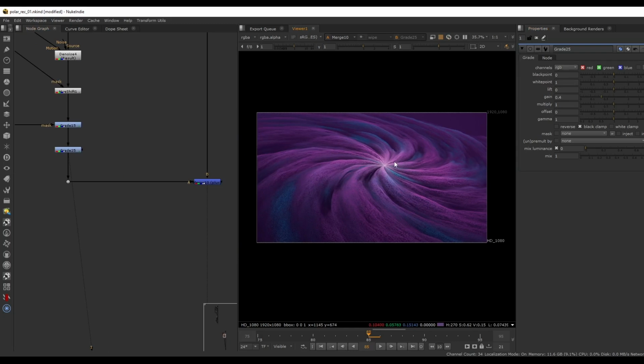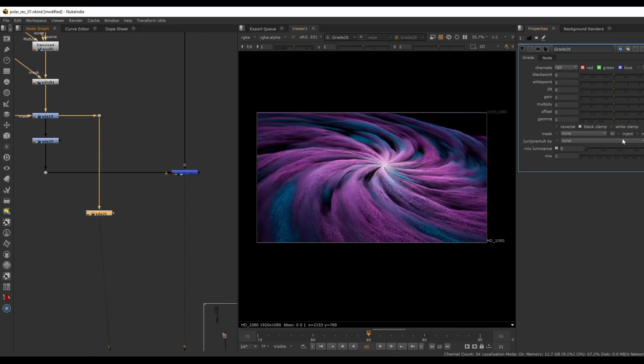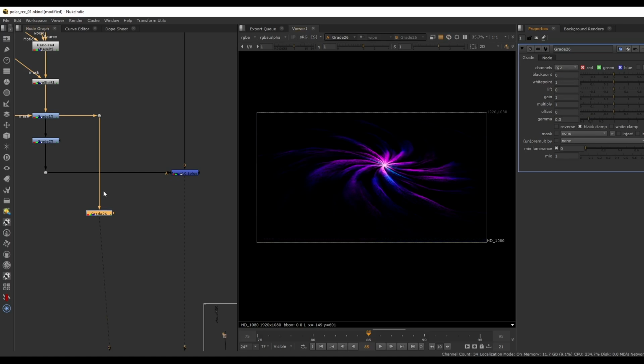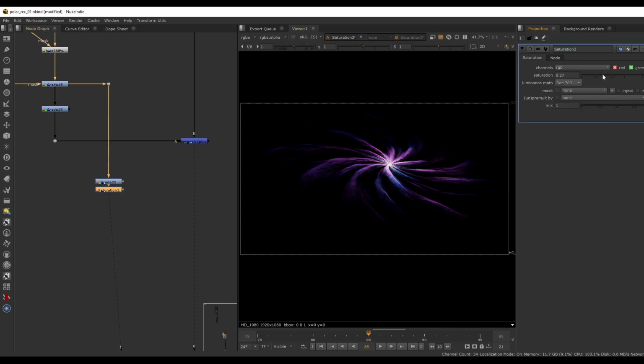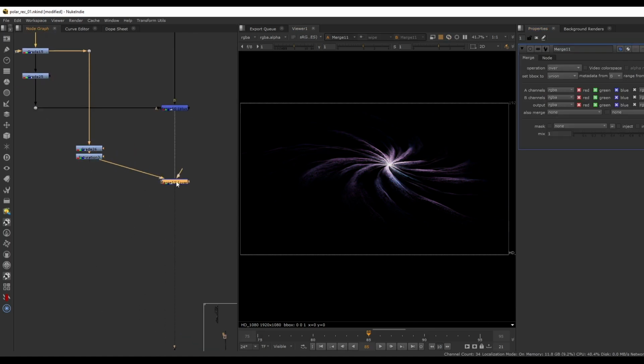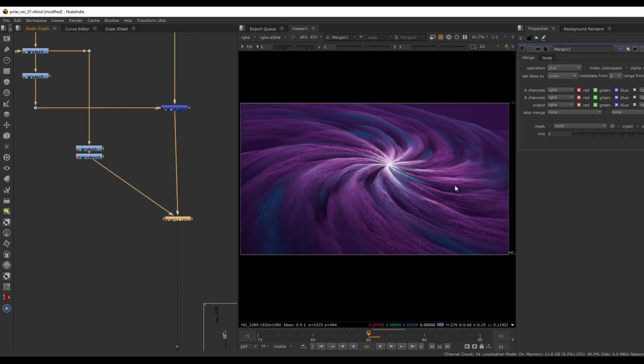With a separate layer I would like to introduce a little bit of white highlights. This is something that I always like doing with particle layers. I'll drop down another grade node, and I'll point this to our mask grade node over here. Let's make another dot so we can clearly see this chain, and with this grade node I'll decrease the gamma by quite a bit, and this will give us super saturated colors. So I'll drop down the saturation, and I want to make this very close towards white, and with this layer now we can just place this on top. Let's set this to plus, and we can have this kind of hardcore layer here in the center.